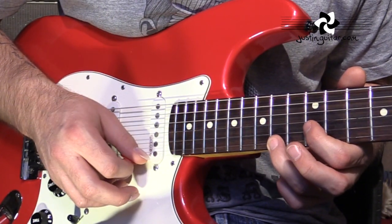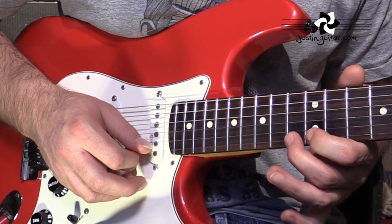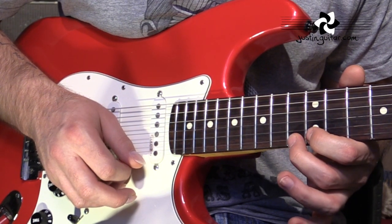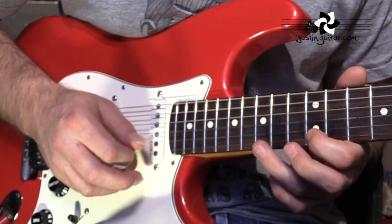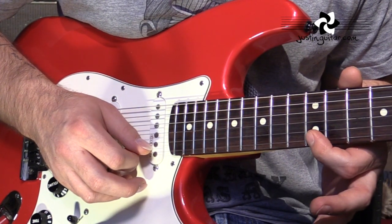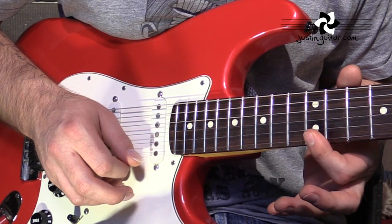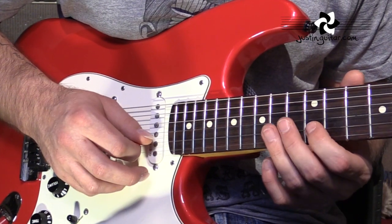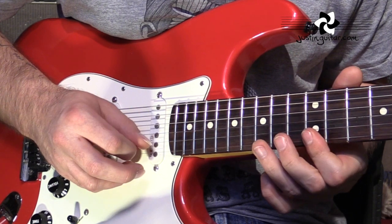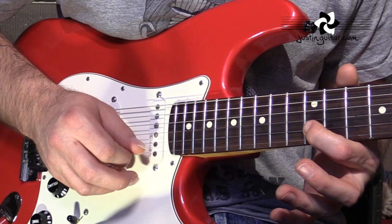Now third finger goes down on the 14th fret of string one, and then we do a hammer-on flick off from the 12th fret first finger, second finger going down in the 13th fret, then third finger in the 15th fret, second string, then we're back to the 12th fret thinner string, 12th fret second string, 12th fret thinner string. God, that's a mouthful, isn't it? A lot easier, I think, if I just play it slowly a couple of times, so.